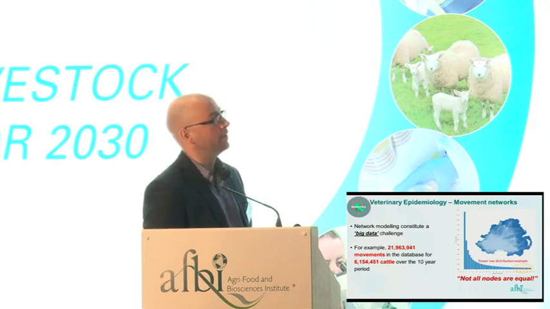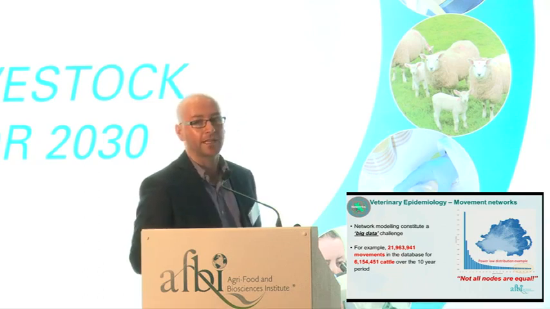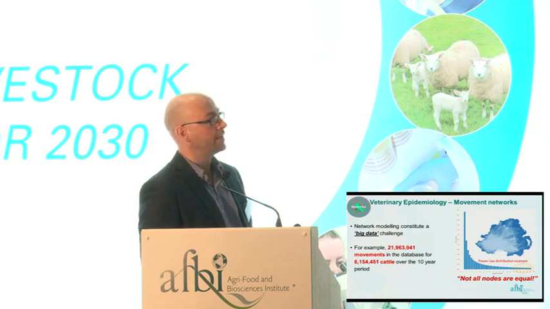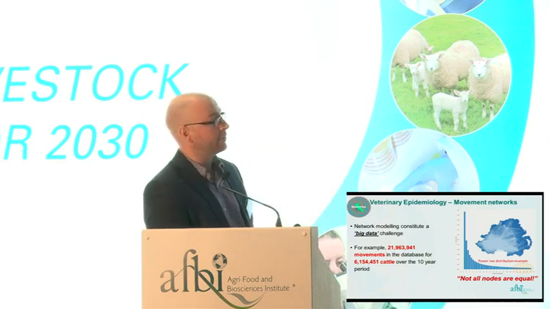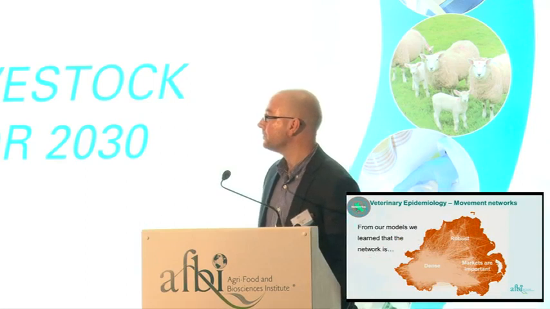So this is called a power law distribution, which essentially tells you that the vast majority of nodes have reasonably limited numbers of connections. But then we have this very long tail. And these nodes are particularly important to the structure of the population, because essentially they have very high connectivity and are allowed to maintain connections between this network. So I have this statement here: not all nodes are equal.